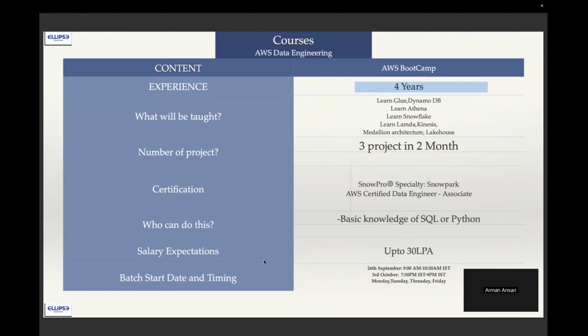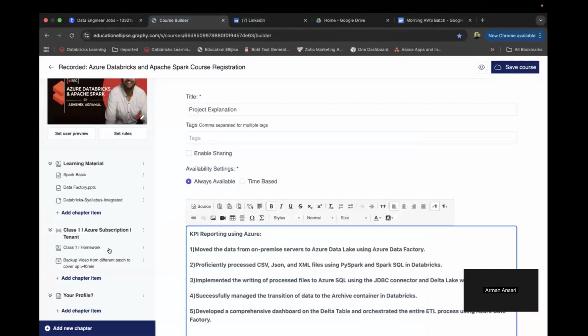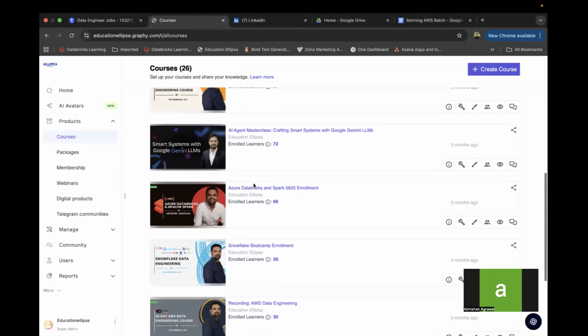One more question I have: we are doing three projects in this course. Can we show these projects in the interview? Recently I switched my career into data engineering, and they were asking so many questions about the challenges I faced, but I was unable to explain them. That's why I couldn't clear multiple interviews. So can we tackle those questions?